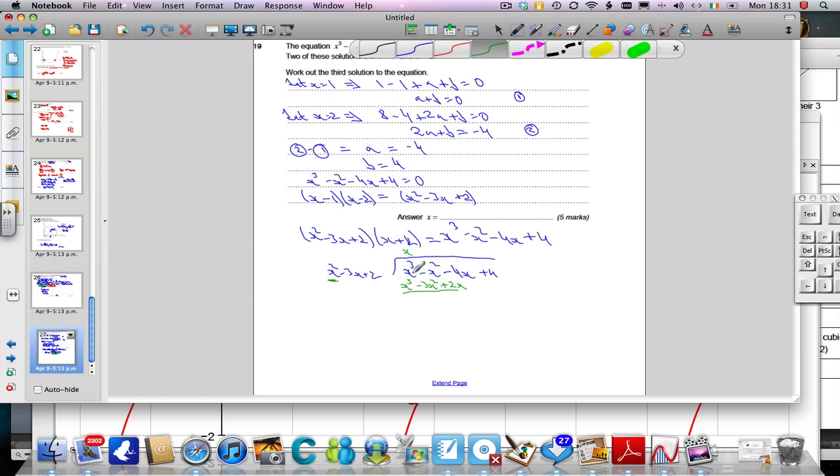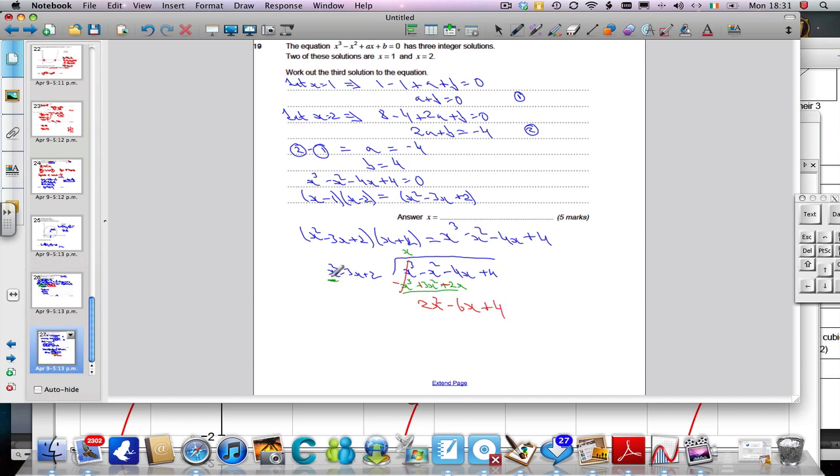I need to make the page a wee bit bigger. Right, this has gone difficult to see here. So I'm going to have to take the bottom line away. I'm going to take that away, add that, and take that away. So they cancel out. X squared minus negative 3x gives me 2x squared. Minus 4x, take away another 2x gives me minus 6x. And then we'll take down that 4.